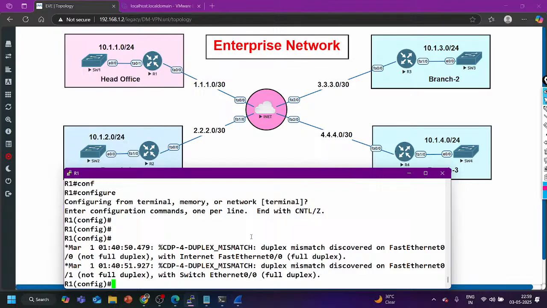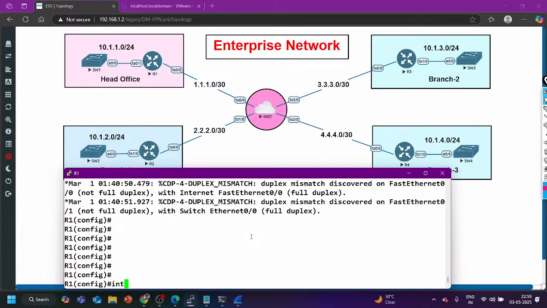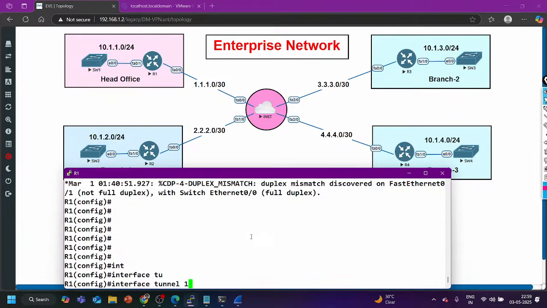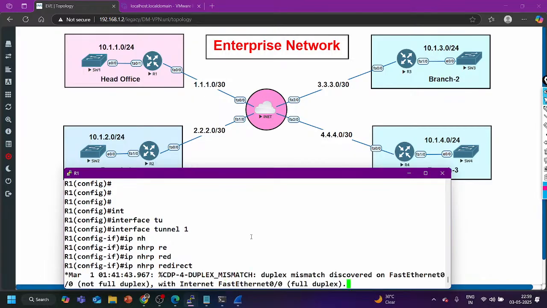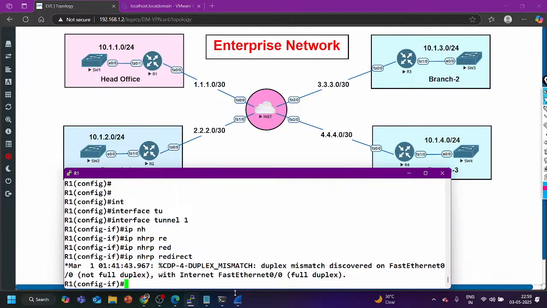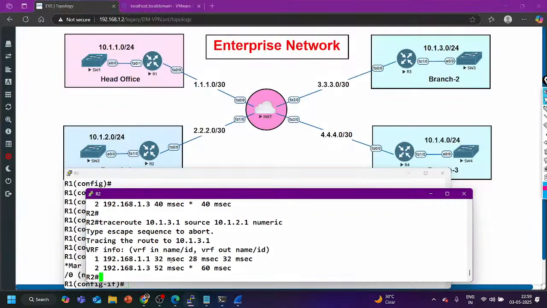Okay, so let me configure the NHRP redirect feature here. Interface tunnel 1, and here I am saying IP NHRP redirect. This command. Now after running this command, what will happen? If you know the ICMP redirect message, you can answer me. And on the spoke router, you will configure the shortcut command.